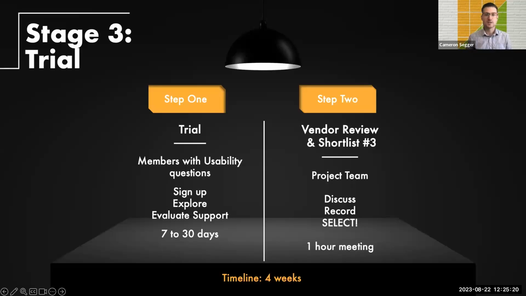And now, having spent some time on demonstrations and shortlisted down to hopefully just 2 or 3 contenders at this stage, it's time to get our hands dirty. Let's ask those vendors for a trial of the software, hopefully a free trial. Those tend to range from 7 days to 30 days, depending on who you're speaking with, different capabilities. Some trials are going to be full featured, others will have some features capped or cut off. So of course, know what you're getting out of that trial.